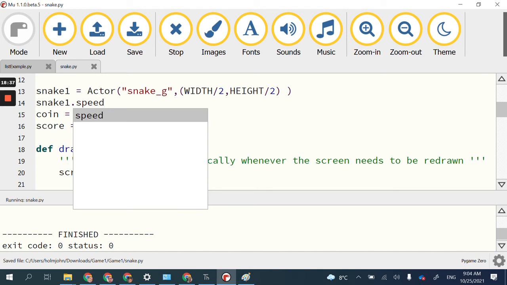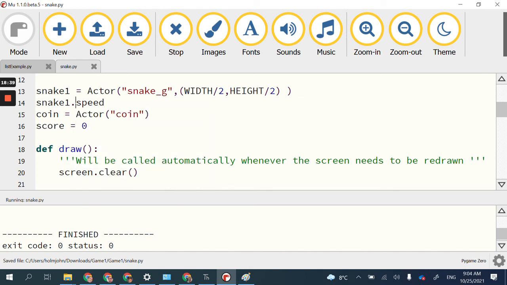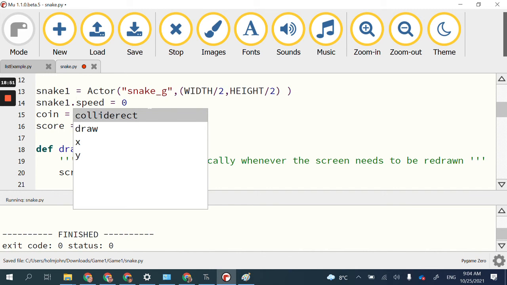When I set its speed to be 0, this is one variable. The difference here is that instead of it being a variable, I'm saying let's associate speed with that snake, so that snake will know its speed. It also means that it's not global.